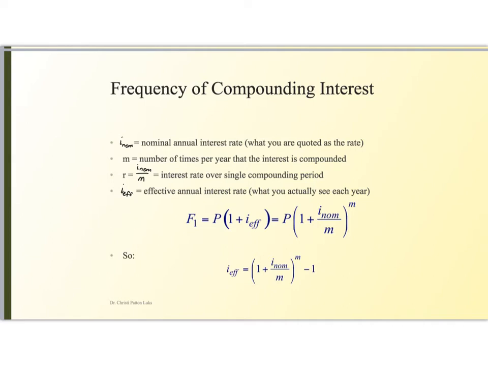So that would be for one year, F1 is the principal or the present value times (1 plus the effective interest rate). But as far as what I'm actually doing based on this nominal rate, every month or whatever time period it is, I'm doing the nominal rate divided by m as my rate. And I'm doing that m times. So this would be the principal or present value times (1 plus the nominal rate over m) to the mth power. And I can take this and just algebraically solve for the effective interest rate: (1 plus i nominal over m) to the mth power minus 1. I think that this is a really important formula to keep in mind because if you have compounded interest, it's going to be easier to work problems as if they are annual. And so you can use this to turn any problem into something where you just treat it based on annual rates.